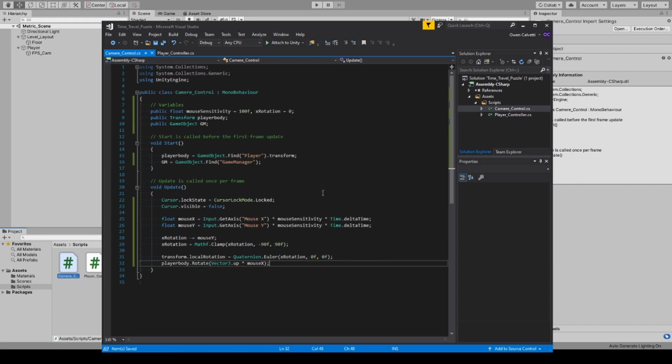And this all will get all of the good stuff for our rotation for when we're moving our mouse.